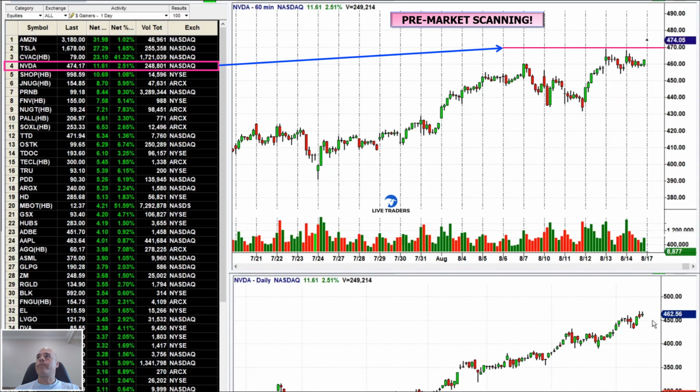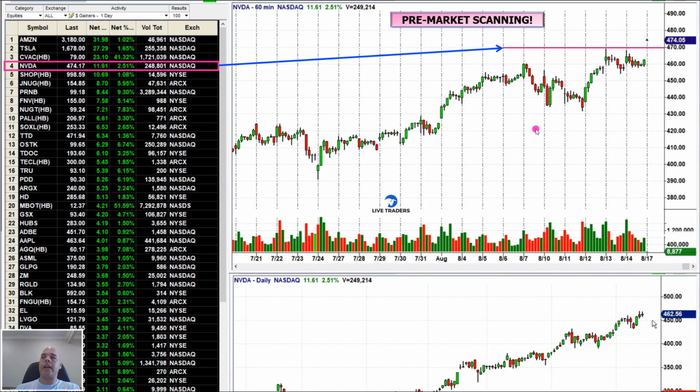All right? So I put this up here, guys, because the first thing people are going to say is, well, geez, Jared, how do you find that stuff? All right. This is a pre-market picture. Note, NVIDIA yesterday was number 4 on the dollar gainers list. See up top, it says dollar gainers, 1-day dollar gainers. At the time I took this picture, right around 9 a.m., give or take, NVIDIA was number 4 on the gainers list. It was up 2.5% and had 248,000 shares pre-market. Market is not open yet.